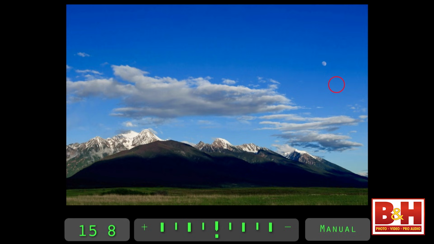All right, now I'm going to take my spot meter and I'm going to put it over the highlight area that I want to have detail. And the hash mark moves up to +2. And I think, okay, well, that's within my dynamic range, right? And then I go down to the shadows and it goes down to -2. Do I need to shoot HDR here? I don't. The shot is fine. I could just shoot it at a 15th at f8. There's no problem here. All right, so using the spot meter, I'm going to learn whether things are too bright or too dark. I can place things where they belong.